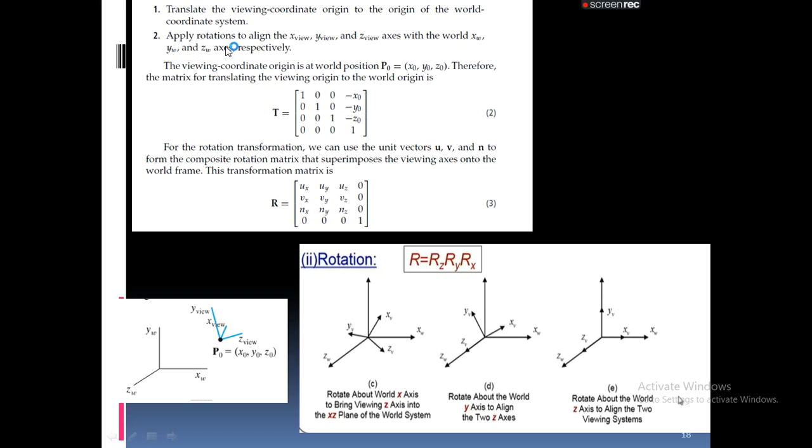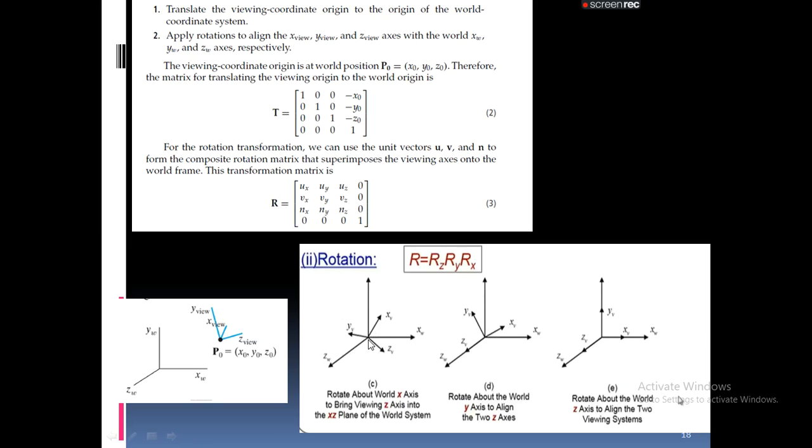Next, we need to perform rotations. With respect to step 2, we are supposed to perform 3 rotations. Why do we need 3 rotations? The second step is called rotation. We learned how to perform rotation where the rotation axis is not parallel to any one of the coordinate axes. With respect to that topic, here I am explaining how to perform rotation. Please see the second diagram.